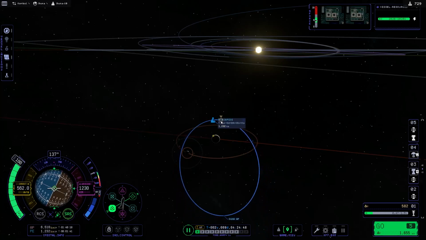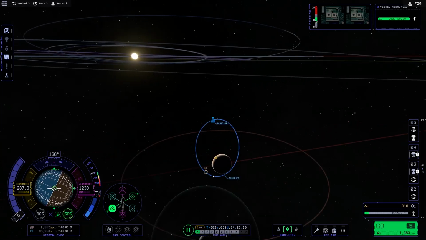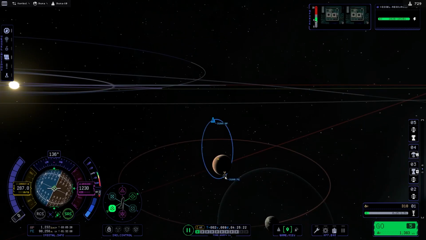So we're at 1,000 kilometers, roughly. So we'll bring this down to, oh, I don't know, 100K. There's 900, 800, 700, 6, 5, 4, 3, 2. 98. All right, so that'll bring us in nice and close. I'm probably going to circularize right around here. Make sure we get a nice circular orbit.